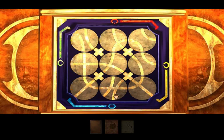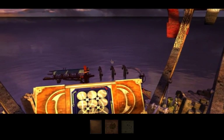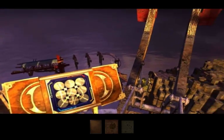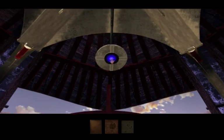Well, actually, it seems like we've got something in place here if we start from blue, and then we go to yellow, and then cross over to green, and then go down through here to go back to red. Of course, we don't know exactly what this is going to accomplish when we launch an ice sphere there, so let's just cross our fingers and hope for the best.